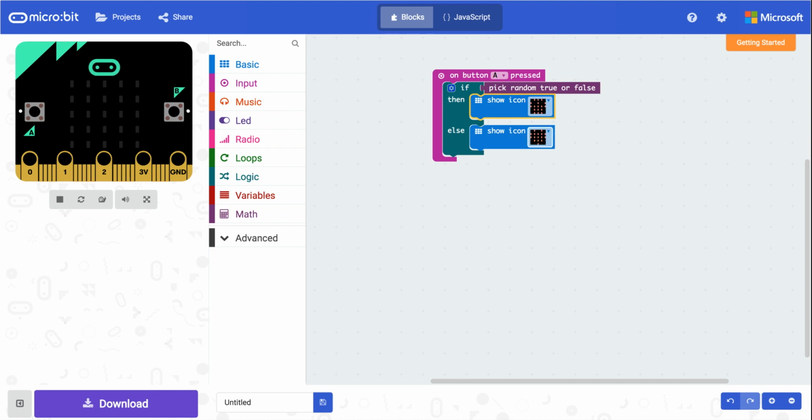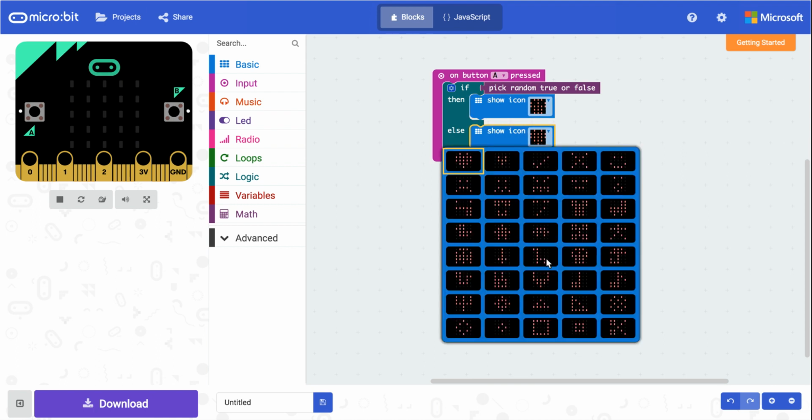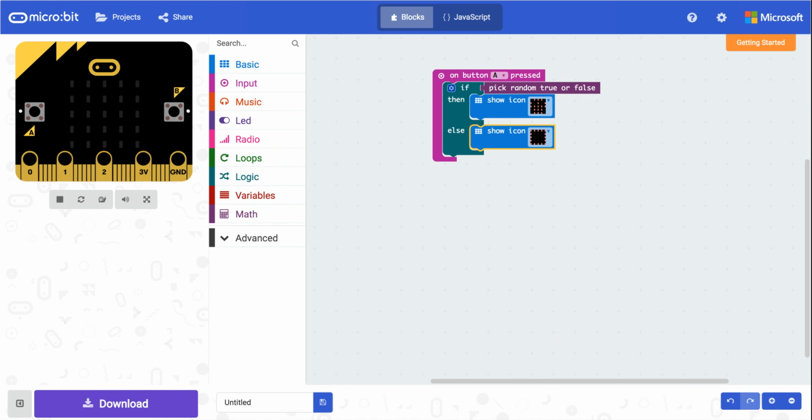And this time, I'm just going to pick the plain square down here at the bottom. This is going to be my tails icon. So now, if I press button A, it should randomly pick heads or tails for me.